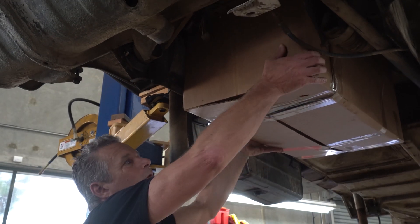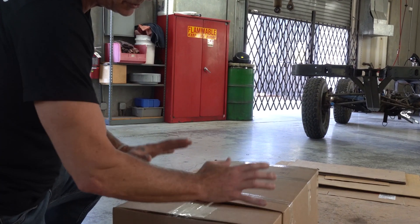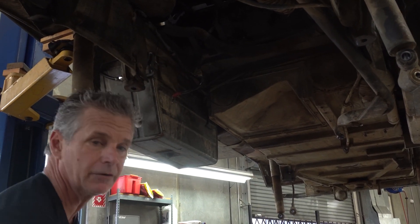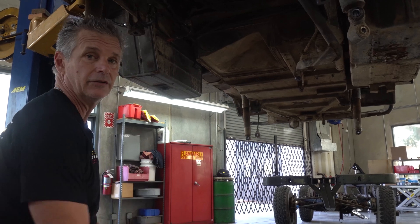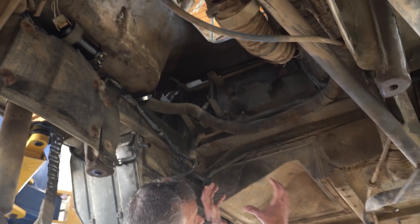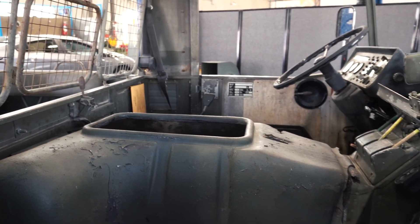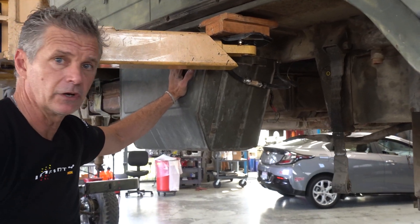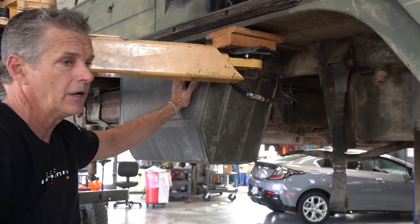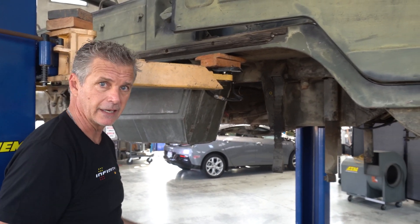You'll see cardboard boxes throughout several videos — they're all mock-ups, oversized, just to make sure we have the space required for every device we're putting in place: generator, VCU, motor. It's strictly a layout exercise to visualize real-size placement in the field. Plenty of room for the drivetrain underneath — the motor sits there once the drivetrain is back in place, and the generator sits right out in front of it. We were also fortunate to have the factory fuel tank, which I believe is a 20-gallon cell. That'll run the generator for days without worrying about refueling, so this vehicle can be out in the field for days without needing a recharge.